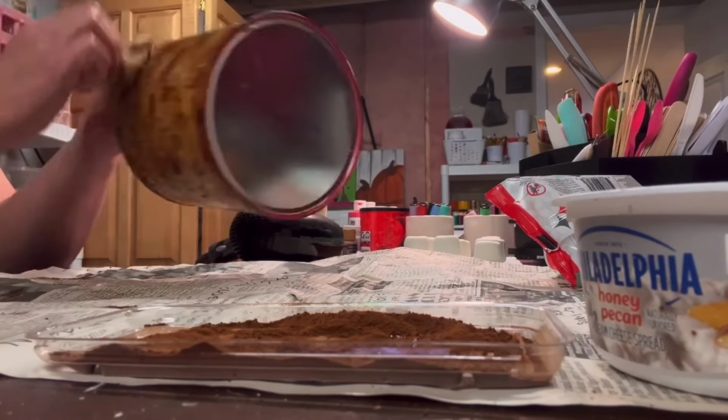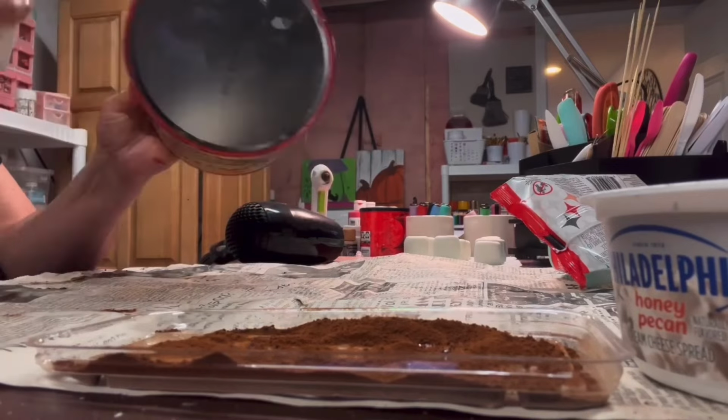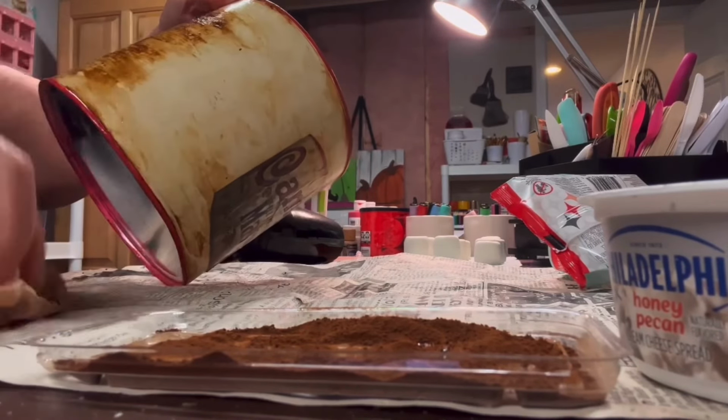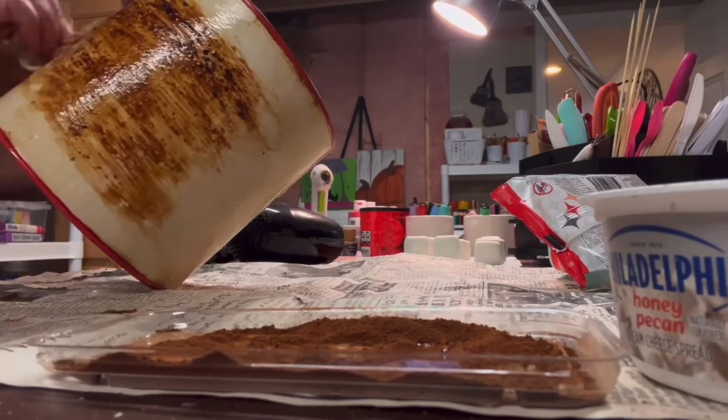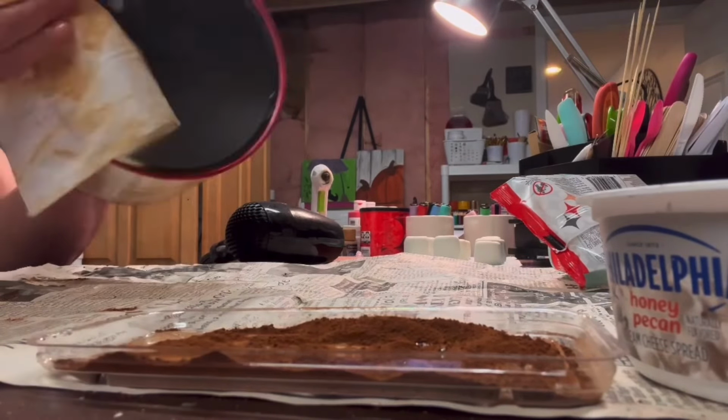Now you can wipe as much off as you want or as little as you want. Again, you're going to do what makes you happy. And if you take too much off, that is okay. You can always go back over it and add more.